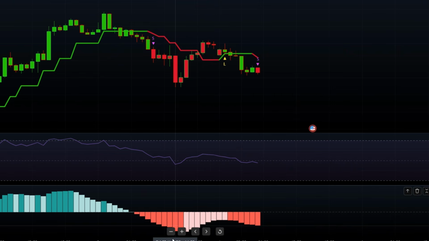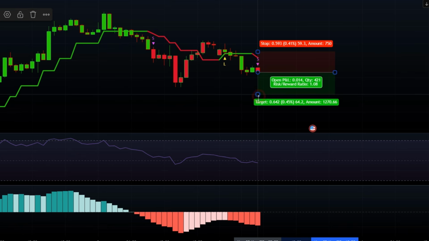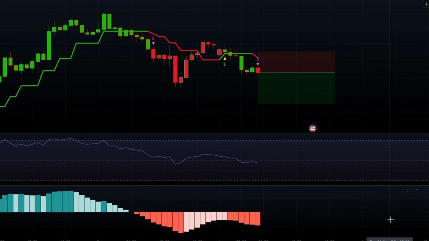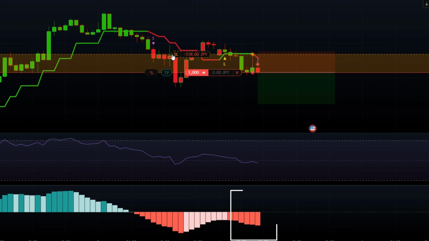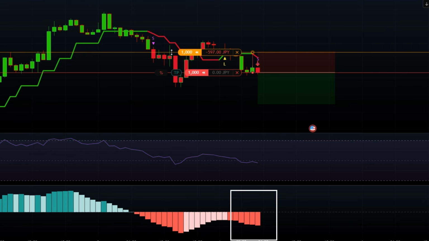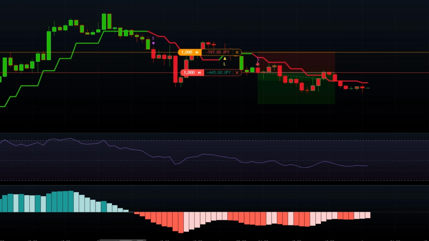Now for the short setup, it's the exact opposite. For a valid short trade, we again need 3 conditions to align at the close. The Gaussian filter line must be red with a short signal letter. The RSI value must be firmly below 50. The MACD histogram must be red. Your entry is at the open of the next candle. Your stop loss goes just above the recent swing high or just above the red Gaussian line. And your target is again a clean 1.5R.